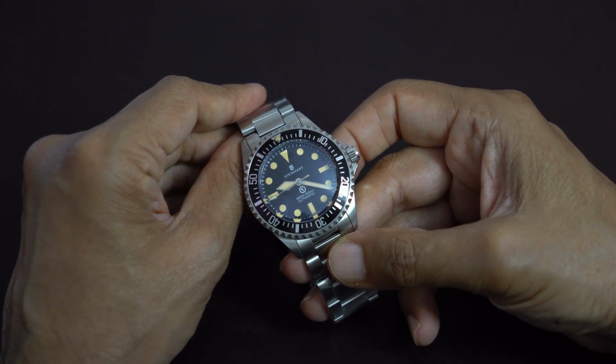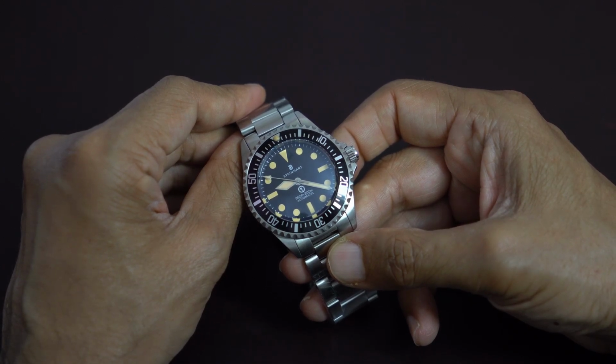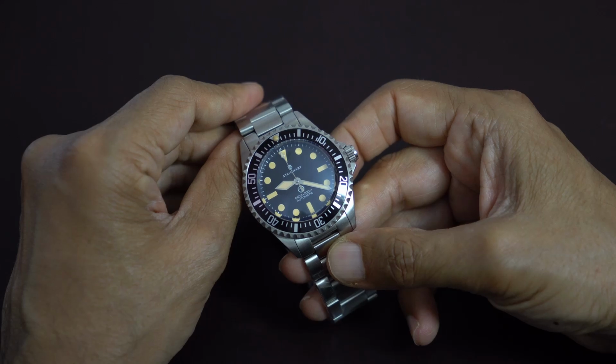So yeah, I'm surprised a lot of my watches are selling for what they're selling, but that is because I do take care of my watches very well, and you are almost buying a new old stock watch really. So yeah, going to get it packed, get it shipped off, and say goodbye to this lovely watch.